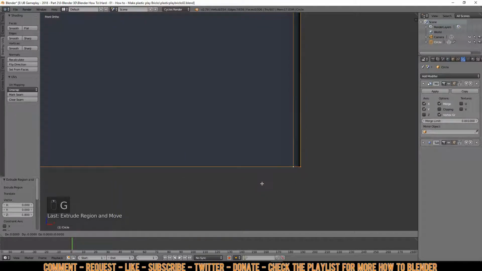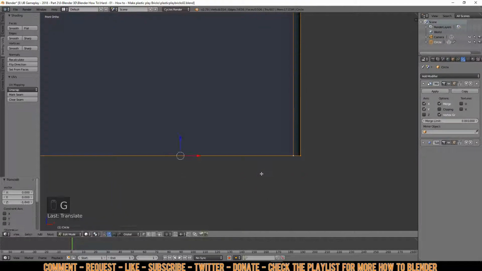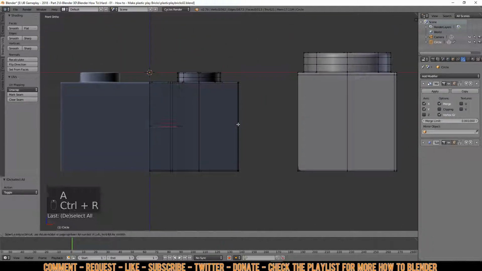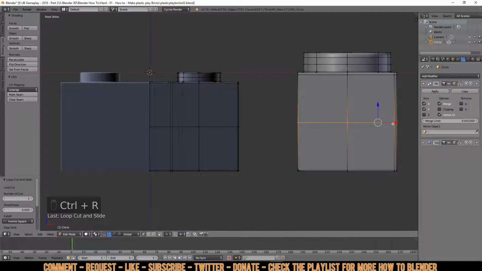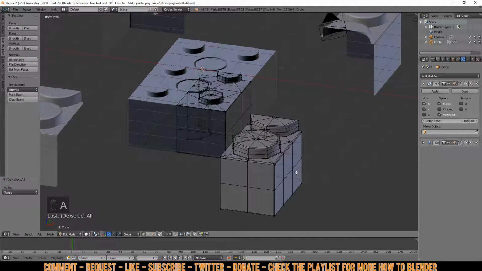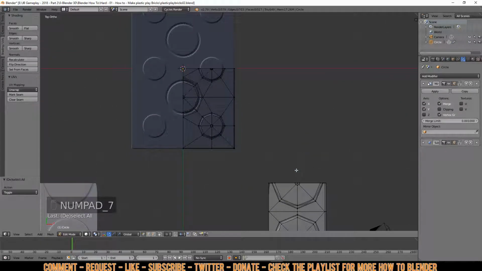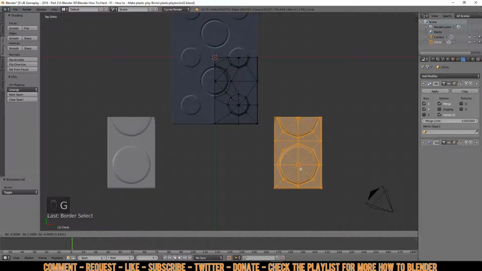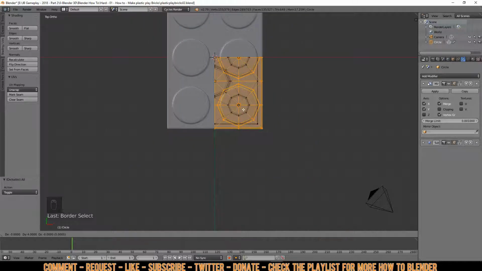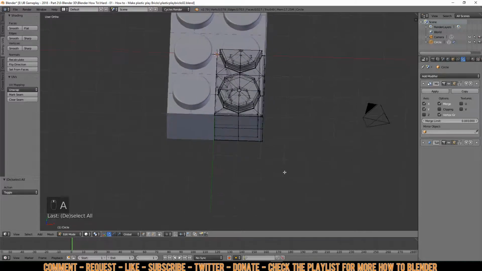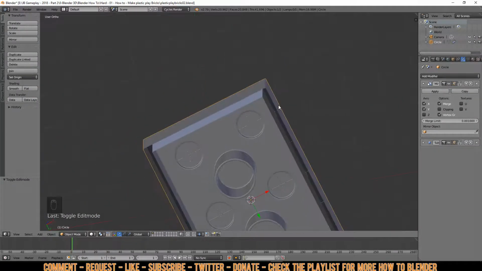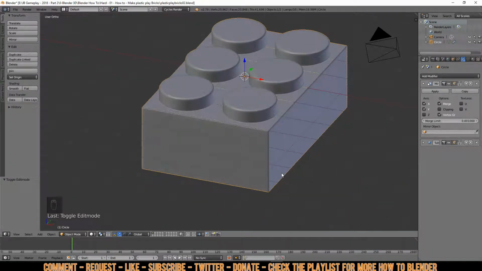I'm going to zoom in, then make sure 1, 2, 1, 2. Once again, 1 in the middle, and I see I forgot 1 here too. Just going to put 1 in the middle too, just like so. Now it's getting kind of exciting because we're going to select this part. Then press G and hold Ctrl, create movements, and place it down there. Just gonna go out of edit mode, and our brick is getting shaped.